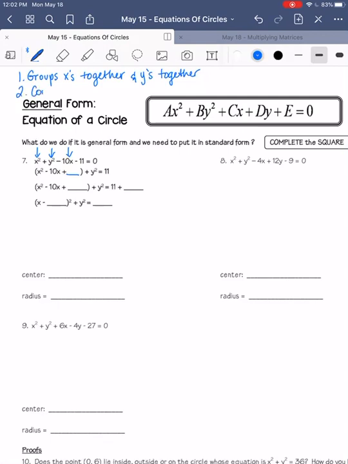And then the second thing is we want to move the constant to the right side of the equal sign. If I move the 11 over, I have to add it, right? So this will cross out and then it becomes a positive 11 over here, okay? So the first thing is you group all the x's together and the y's together with parentheses and then put a blank after the second term. We didn't have to do that with the y's here because it didn't have it, and then you move the constant to the other side.